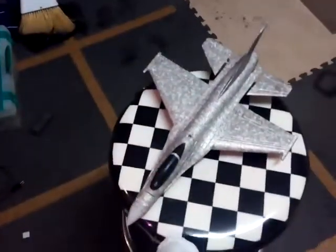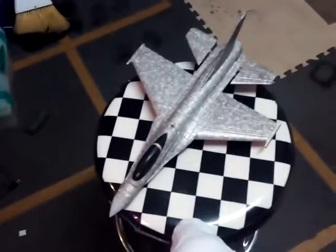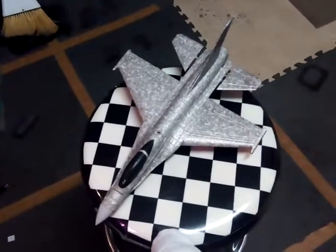Anyway, I'll do a maiden flight tomorrow. There's my F-16 chuck glider.